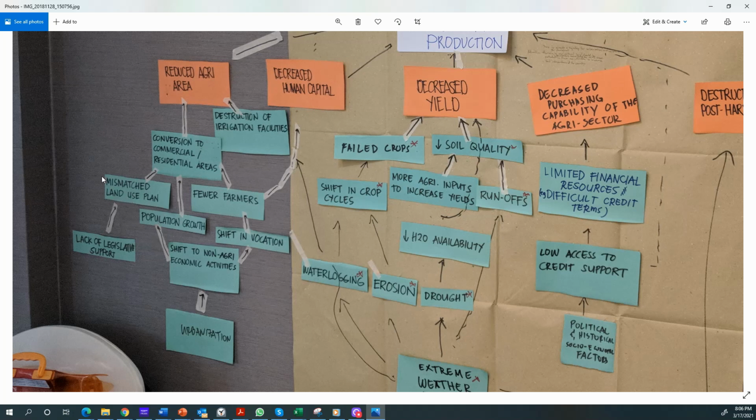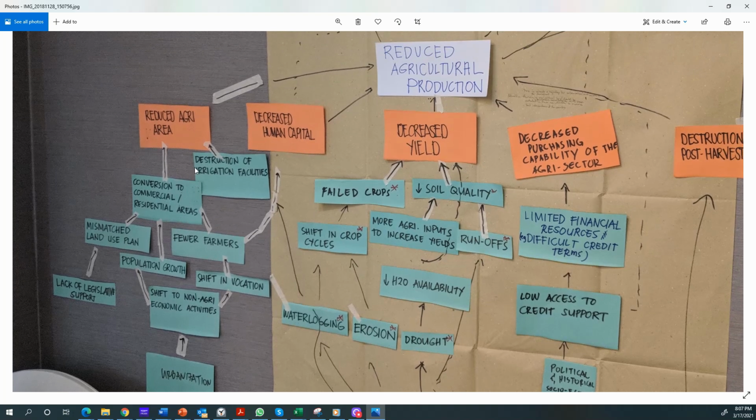So we could improve land use planning processes to be more considerate of agricultural land, or to take into consideration the impacts of climate change on agricultural land, and work that into land use planning to somehow compensate for climate change impacts on land use. So there are a lot of things that we could do here.